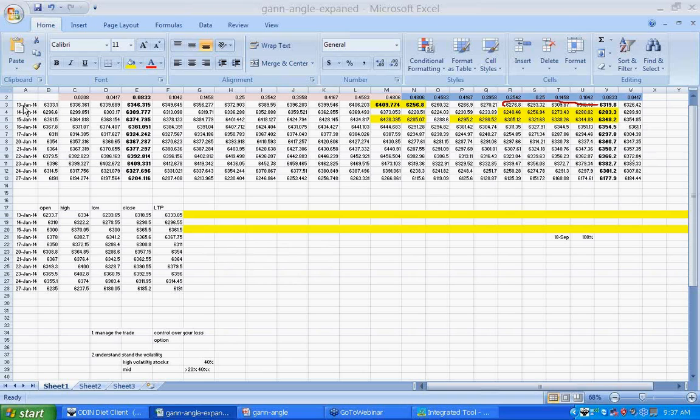I am taking the last traded price of 13th January to 27th January, and I am investigating, based on this last traded price and the Gann angle principle, how far my trend forecast is true. Based on the 13th January, partially the downtrend I have achieved. Same way, if you go on calculating, you will find more than 75% of cases you will get your trend forecast as per the Gann principle is true.